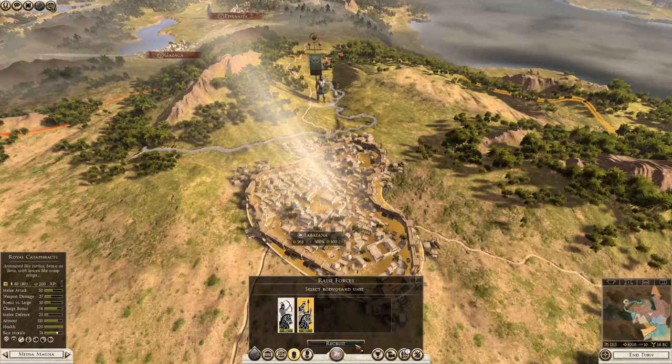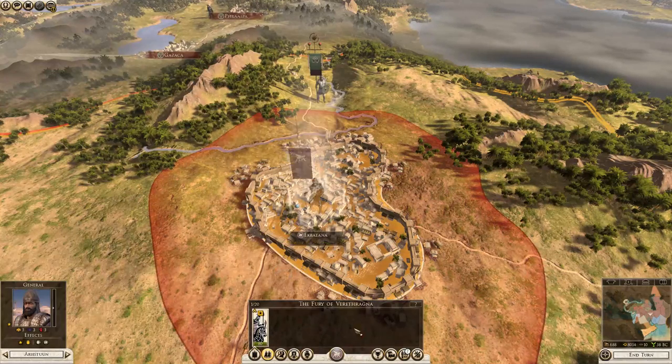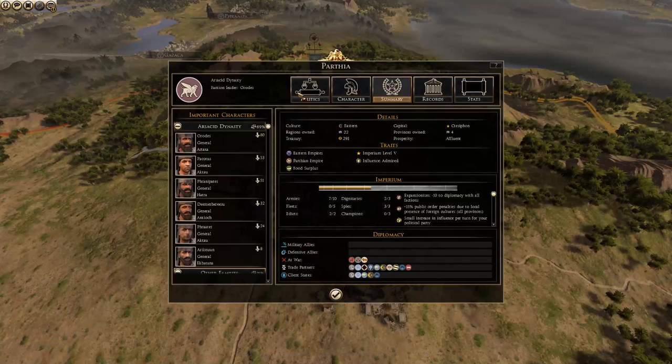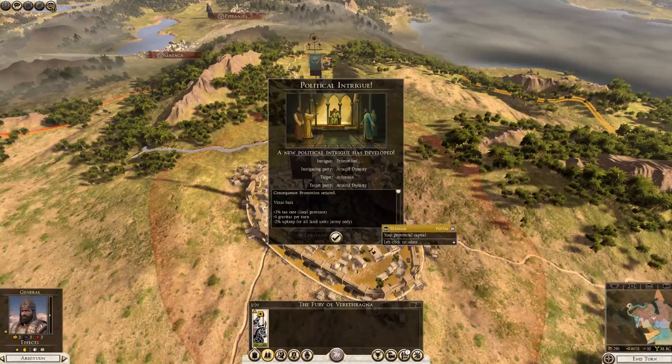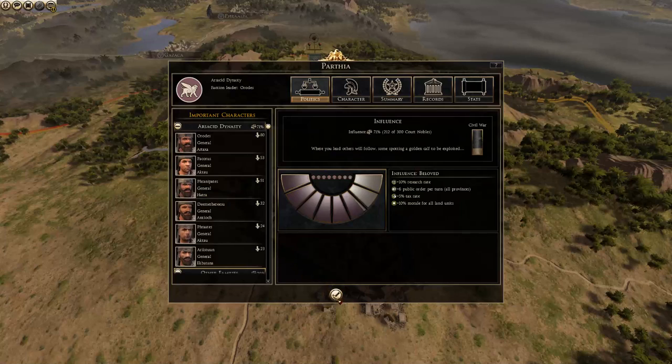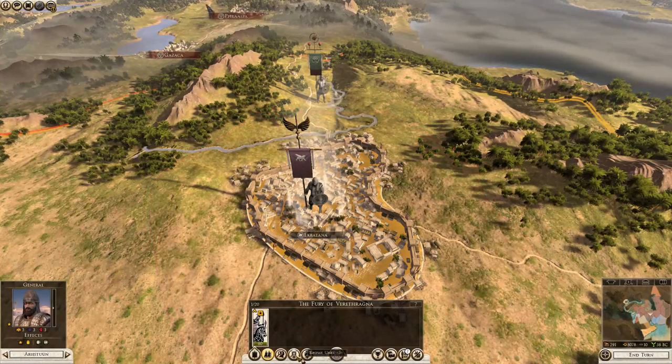I'll make him a royal cataphract. And we want to adopt him right away. How much influence did that cost us? Not much. And then at this stage of the game, we get it back pretty easily. But later on in the campaign, it becomes a bit of a pain to get.